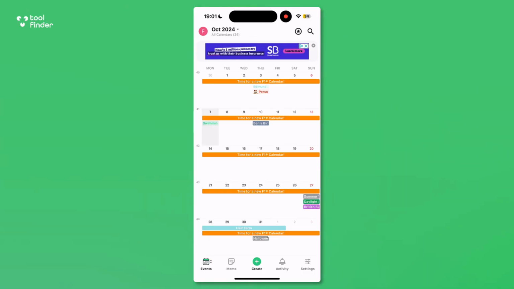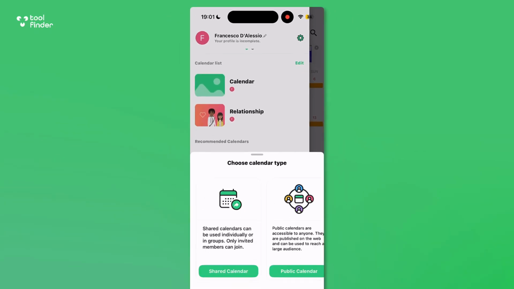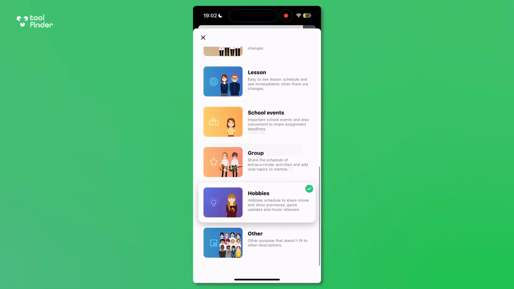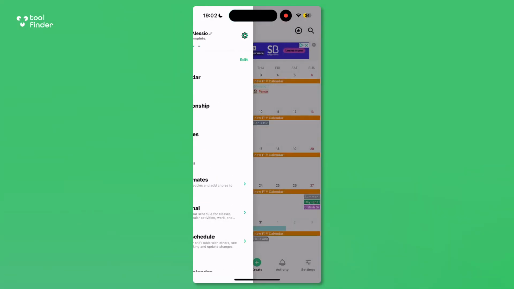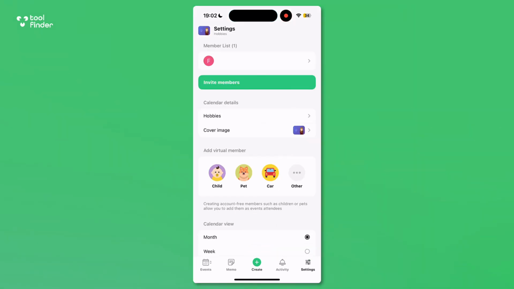So additional abilities, if you go to the top left hand corner, you'll find a bunch of functions. For example, you can have recommended calendars for things like relationships, friends and personal, which is great for sharing with other people. Now, how does the sharing look? You can invite members and get started collaborating on an event. And this is great for creating an event and making sure other people are invited to it. Then that means you have a dedicated calendar to that person.